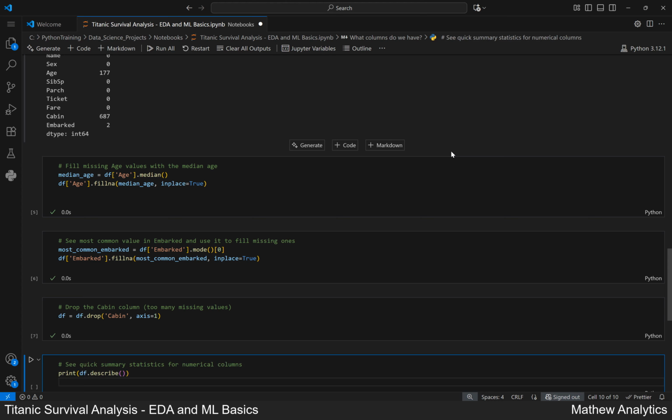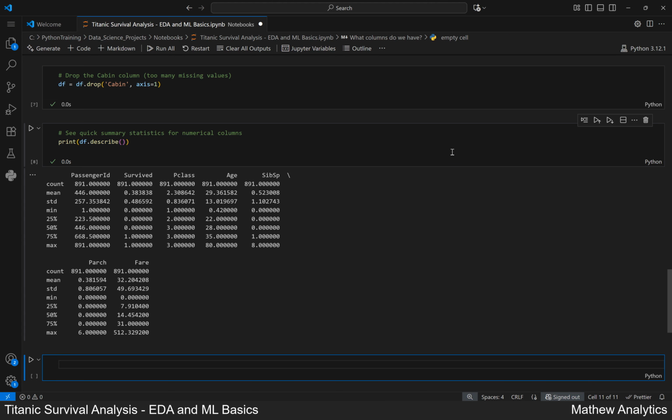Running the cell now. This summary gives us a quick look at the main numerical features in the Titanic dataset, showing counts, averages, and ranges. Notice that the survived column has a mean of about 0.38, indicating around 38% of passengers survived, and values like age and fare have wide ranges, highlighting variability in the dataset. This output helps us understand the scale and distribution of key features before deeper analysis. Notice any numbers that seem surprising?